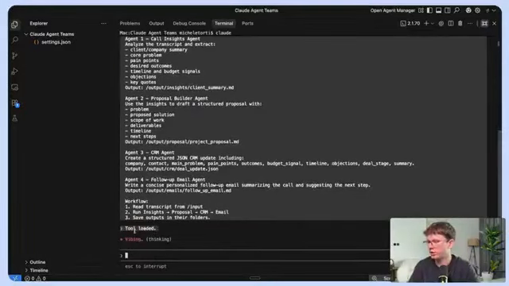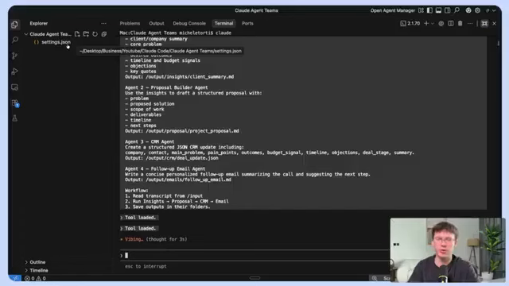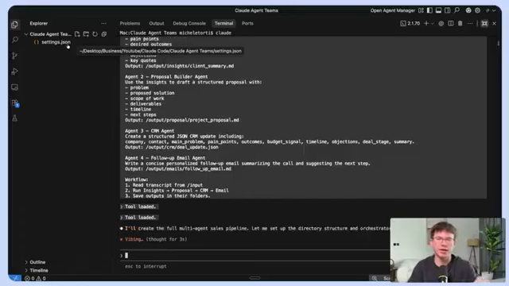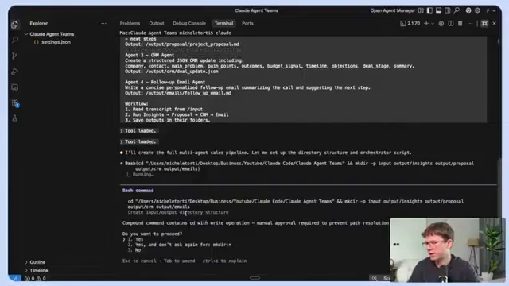Test tool loaded. We have this settings.json, which means that we are enabling agent teams, and so it knows that it has to make a team of agents. It's now saying we have to create the input and output directory structure. I can just say yes, proceed. I could also say yes and don't ask again, but I want to show you all the different things that it asks me to do, which is fine. So I can press yes.